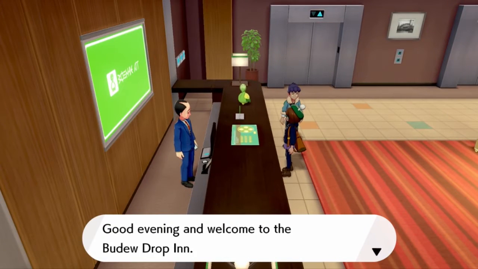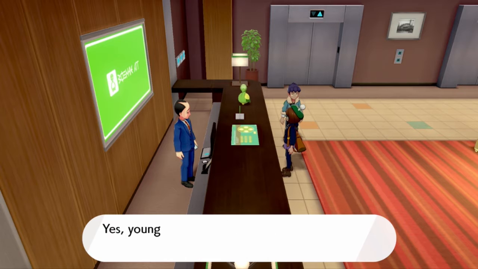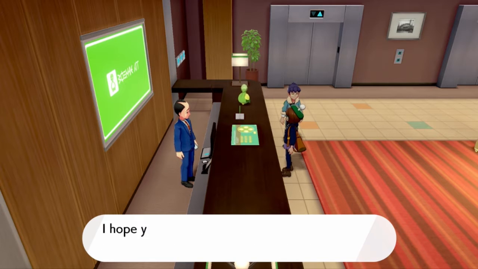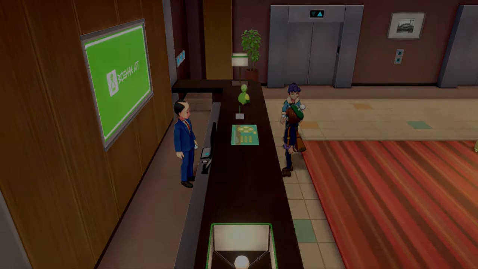Good evening and welcome to the Voodoo Drop-In. You must be one of the gym Pokemon trainers in the challenge, right? Yes. Yes, young Miss Nerdgal. I see the league has booked a room for you. And if I might, thank you for helping us out of a sticky situation with those hooligans earlier. I hope you have a pleasant stay here with us. Sleep well. Coolsies.